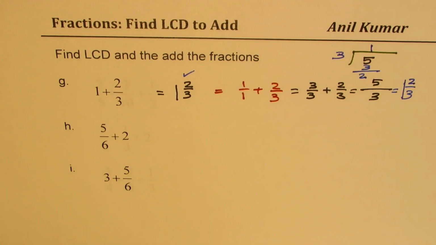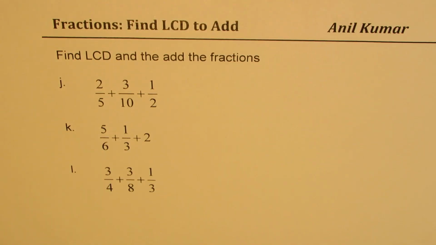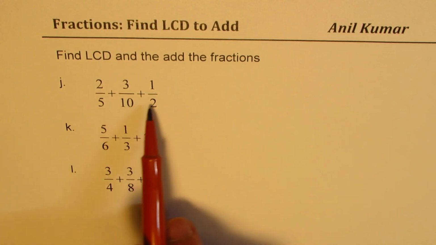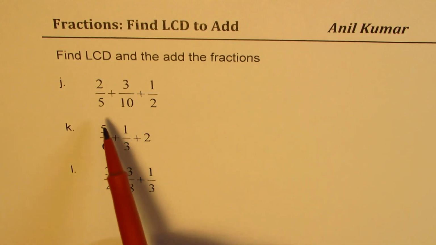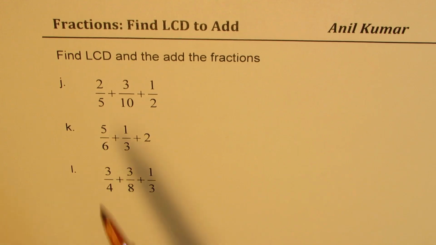Now the next page, we have to add fractions. There could be more than 2 terms. We could have 3 terms, 4 or more. So here is an example for you where we'll have 3 terms. Now, I would like you to pause the video, copy all these questions, try them out, and then look into my solution.